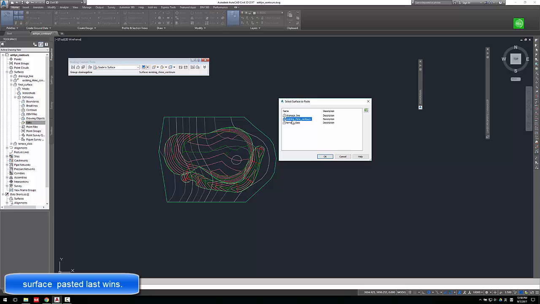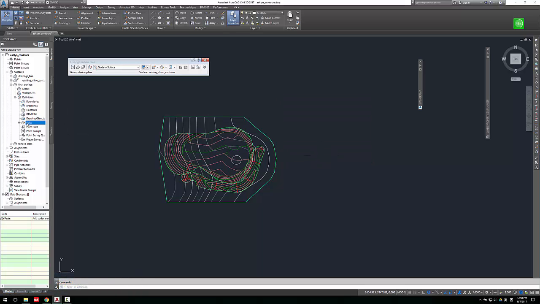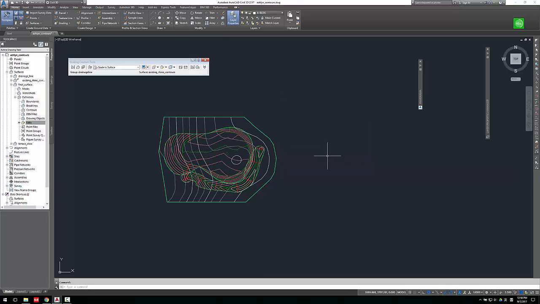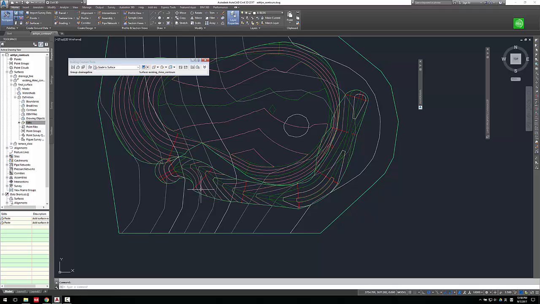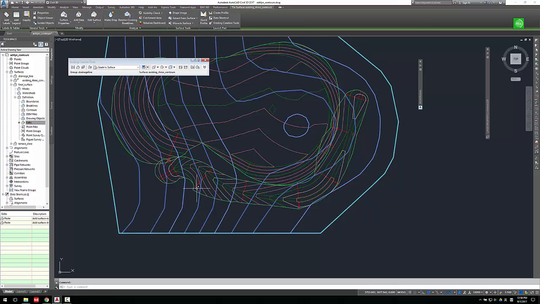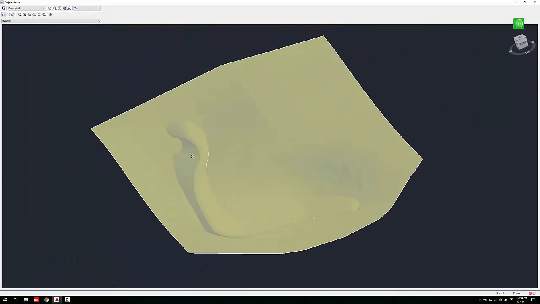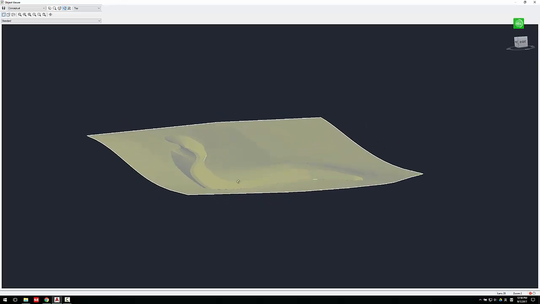I choose existing rhino contours in this one, click OK, and then I go to edit again and paste service again, and I choose drainage line and click OK. You will see there's a new service created. You can just choose, not this one, there should be, yeah, this one in between. If you go to object viewer, you can see here, this is the trench we have. This is the final service we have.